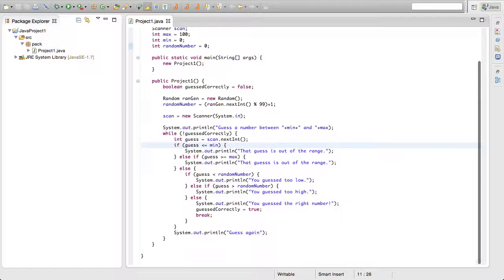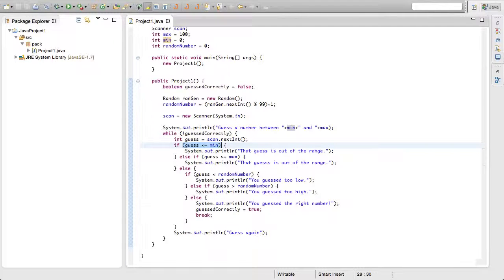So, with this, we had that number called guess that was from the scanner, and we've dealt with that before. And then we had this little less than sign, and then an equal sign. And then, on the right, we had min. So, basically what that does is say, using the if, and then inside these parentheses, if that statement is true, then it will do this. Else, it'll do something else further down the line. It'll compute the else if and the else, in this case.